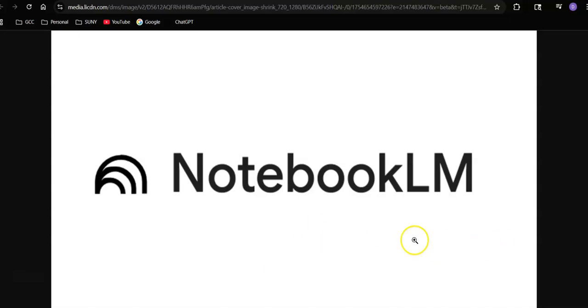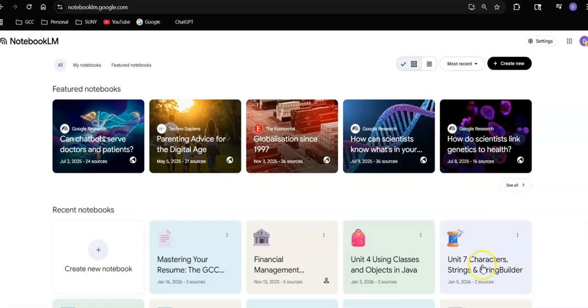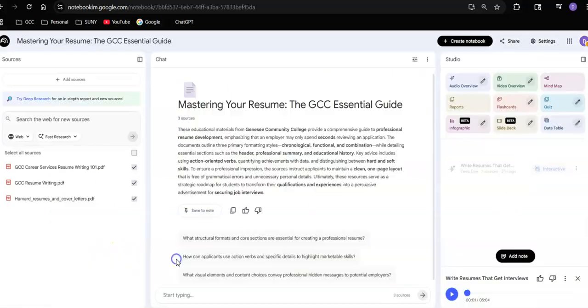So NotebookLM requires a Google email account. You just log into Google and you can create a new notebook. So you can create a new notebook from an existing notebook. I have a few notebooks here in my account. I've started one here for what I want to show and kind of walk you through. And what we do essentially is add sources. When you create a new notebook, it'll populate right off the bat with an opportunity to add some sources, and that's what I've done here.